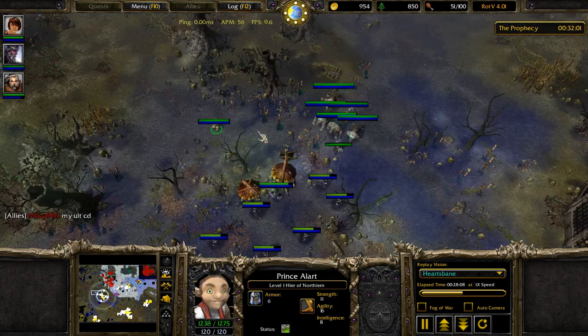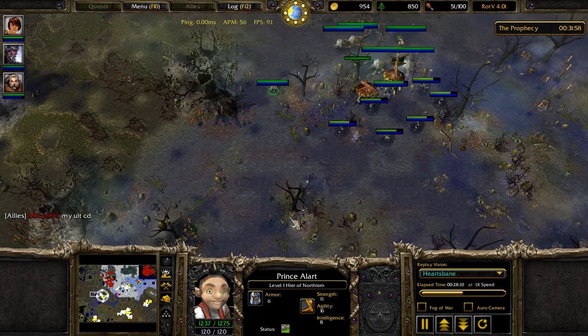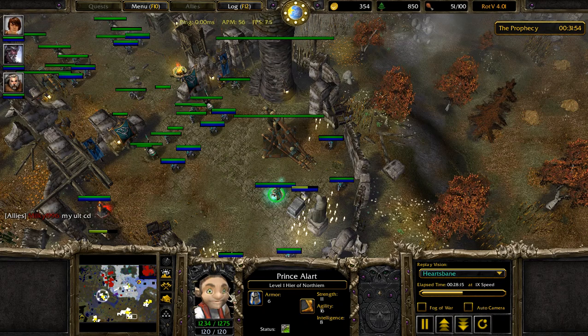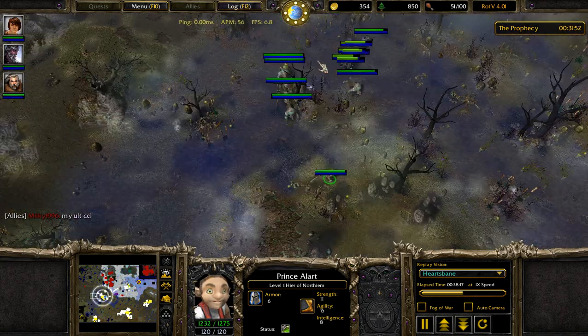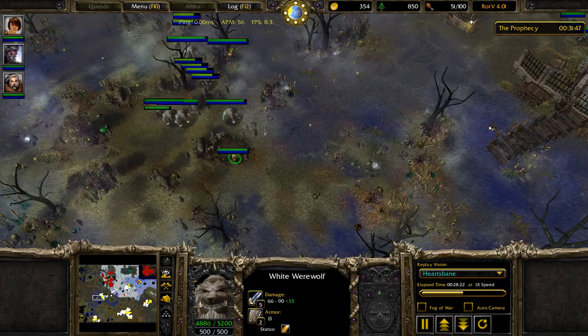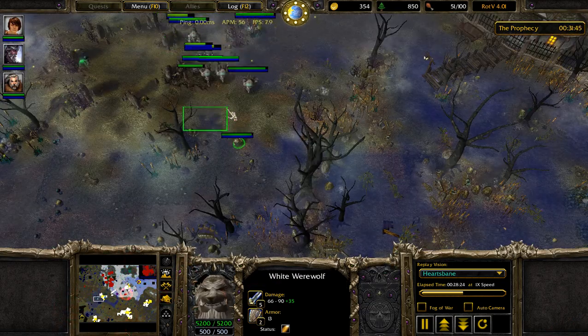The prince here, he just needs to go back here. It's pretty easy. We even have a couple of white wolves to protect him, so he should be okay.